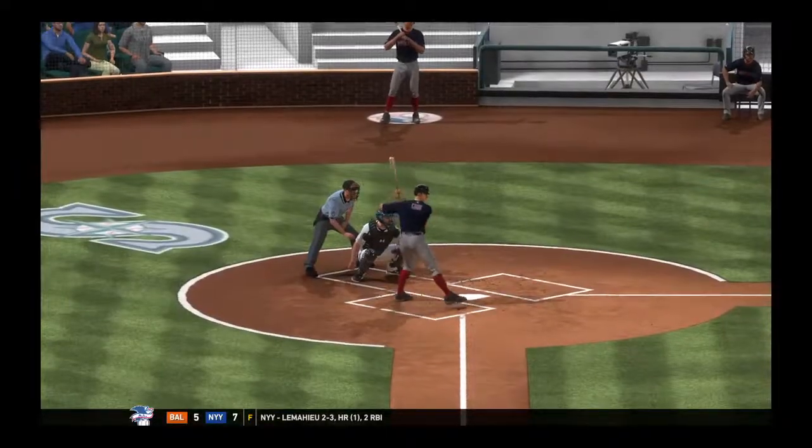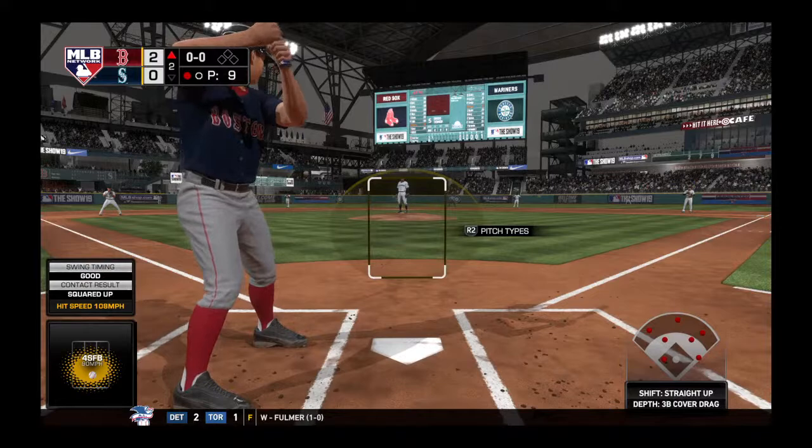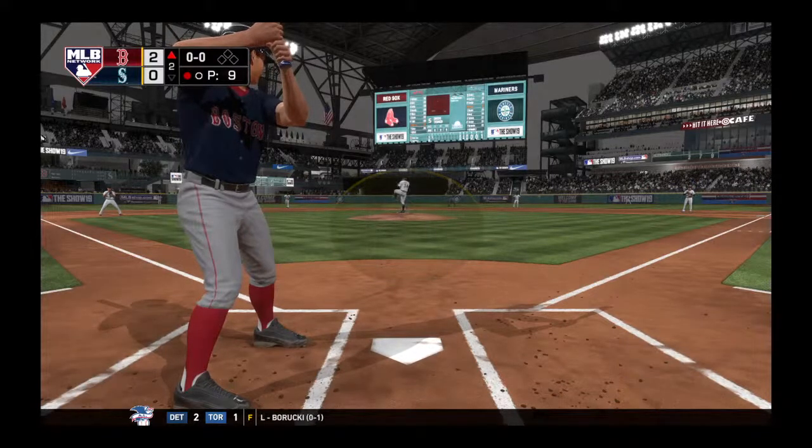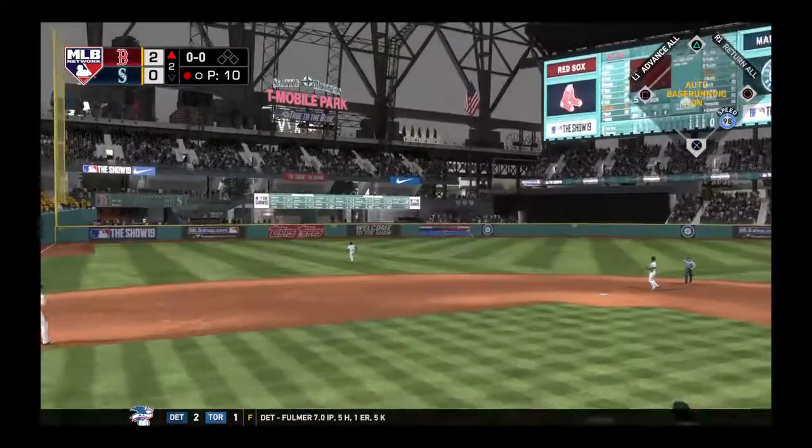Yeah, when he woke up this morning, the last thing he wanted was to be down 2-0 in the second inning. The good news is that both home runs have only been solo shots. But the bad news is he's not fooling anyone right now. Standing in now, Brooks Robinson.